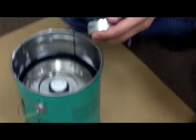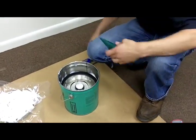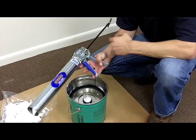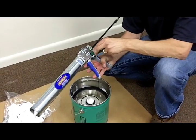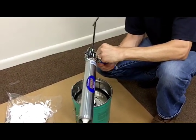Or you can go with the plastic cone and the ring cap. Now one thing you can do with this 600 series and our 800 series, we have a little spout cutter built into the trigger. So, you know, there's only a certain size opening you can create with this setup, but put it in whatever angle you might want.